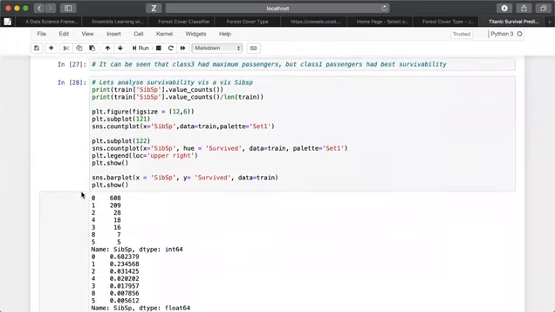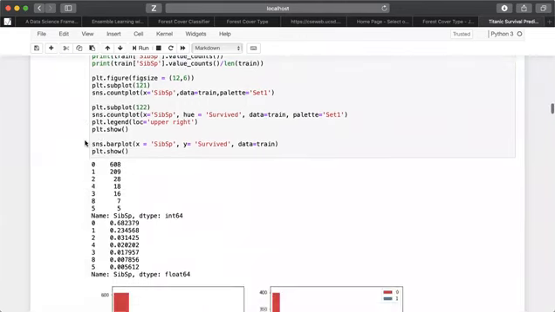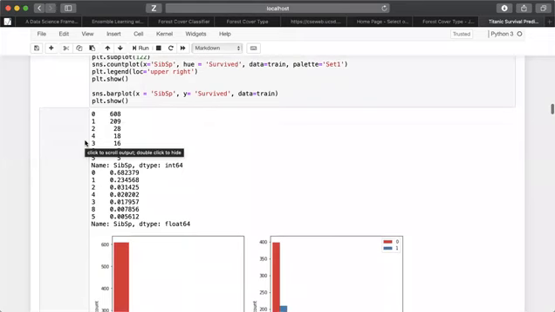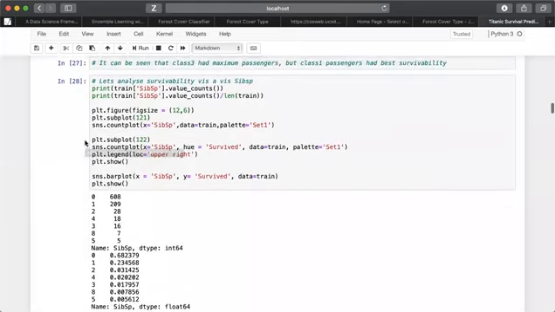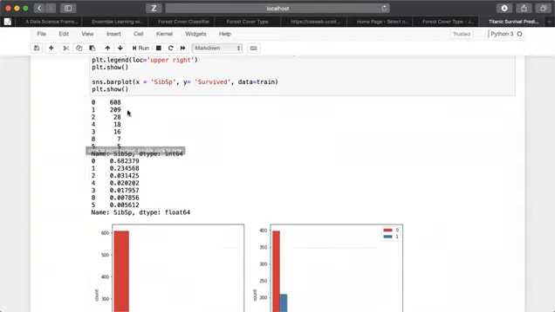So for that I have followed the same. First I have found the values, thereafter the percentages, and then I have plotted the count plot, and thereafter with the hue of survived. So we find in the various sibling support 0, 608. 0 means that there was no sibling support, meaning that passenger was traveling without any spouse or any sibling. So 608 were in that column. Thereafter 209 with 1. Thereafter the values have decreased. With 2 only 28, with 4 18, 3 16, 8 7 and 5 5.